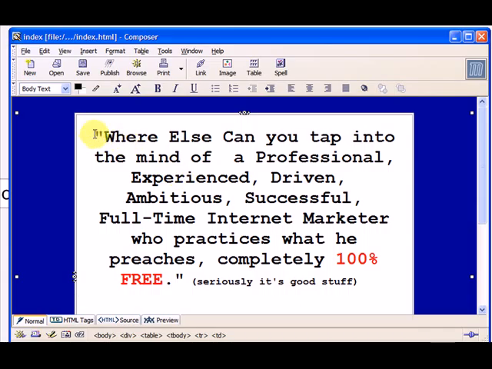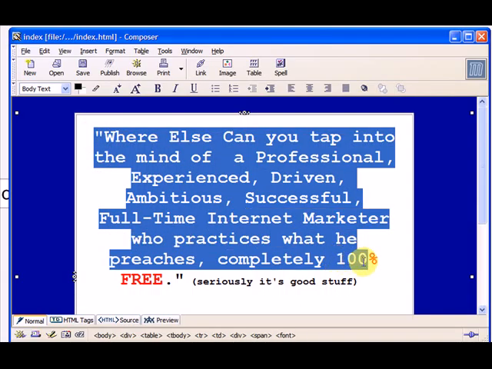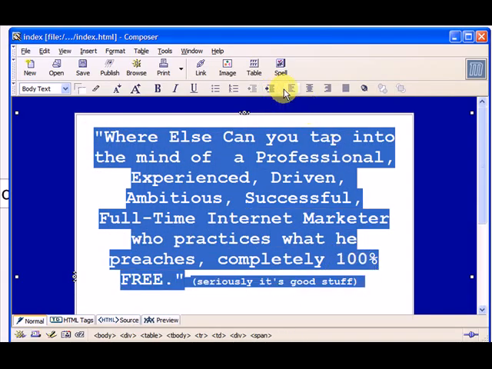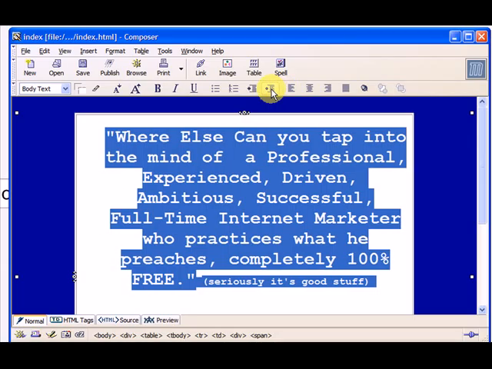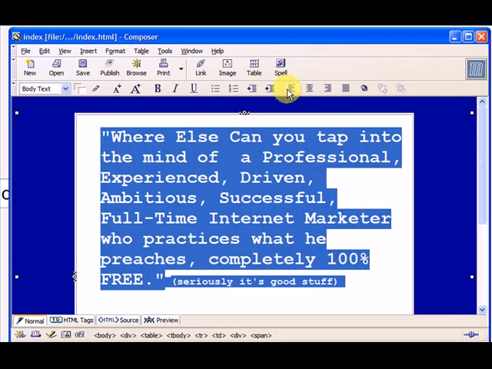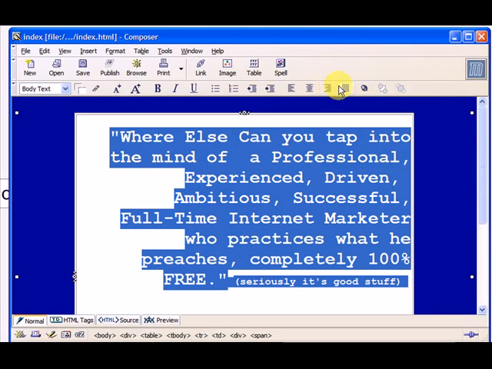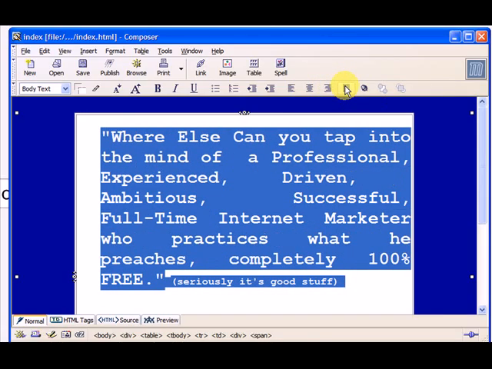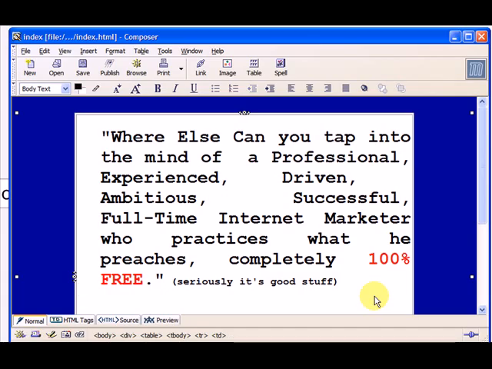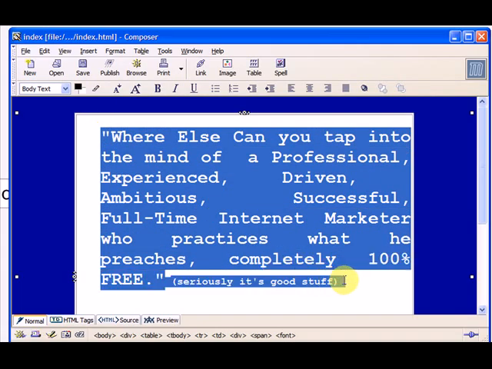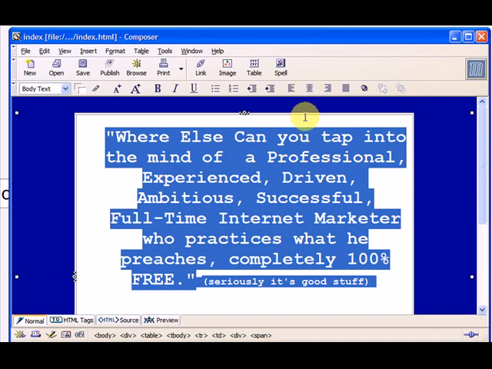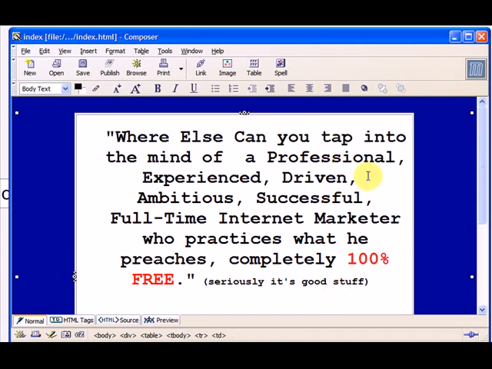What we can also do is left align it, left align right there, center it, right align, or this is called justify it. Now when you have a headline you probably don't want to justify because it doesn't look good, but when you write paragraphs and paragraphs of stuff, justifying is another nice thing you can do. So let's go back to centering it. And that would be our headline.